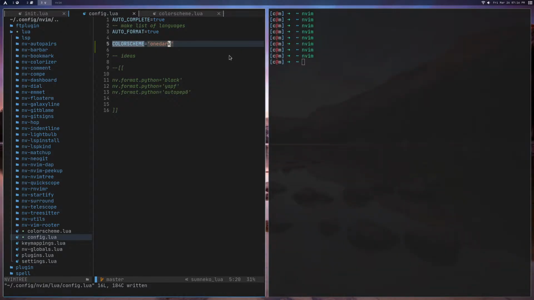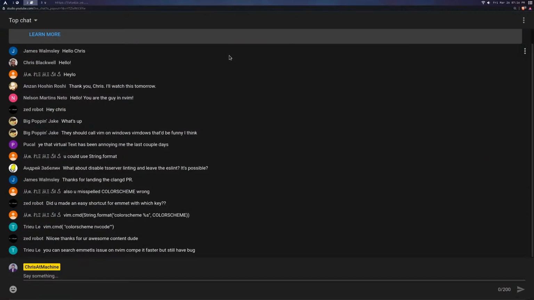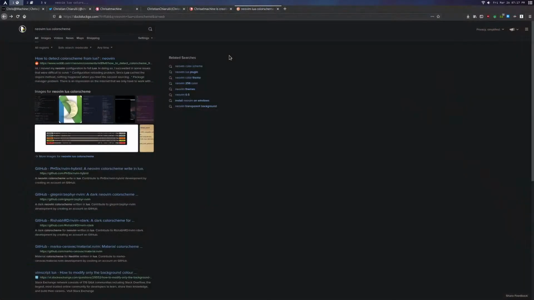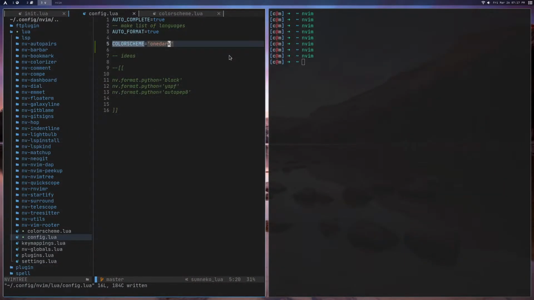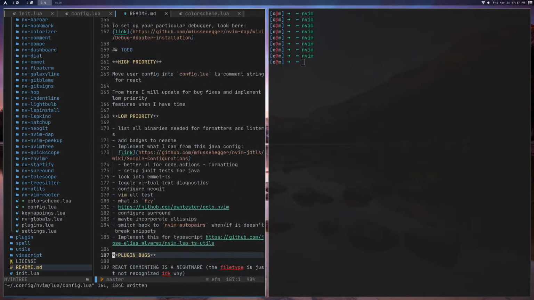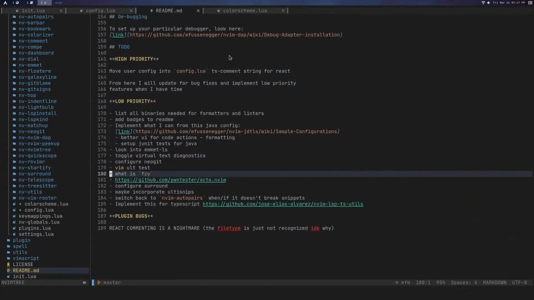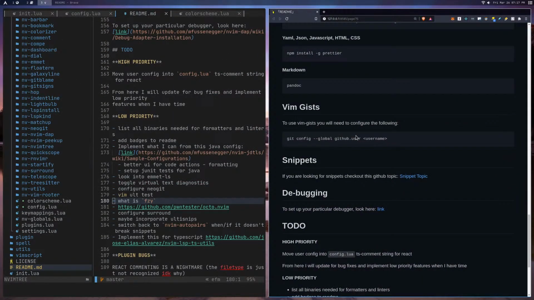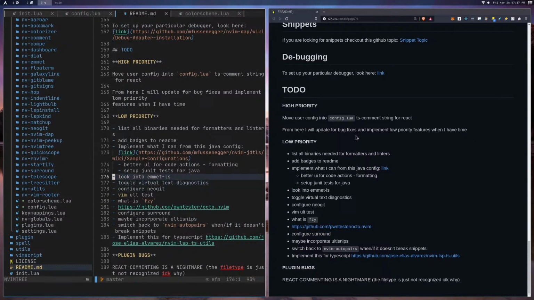So, search for init.lua issue on Neovim compe. It's faster, but it has a bug. Yeah, I saw, I actually have something in my README about that. Hold up. If I go over here, jump to the bottom, README, jump over here, and then we can read this in a much better definition like this. And there is something in my README.